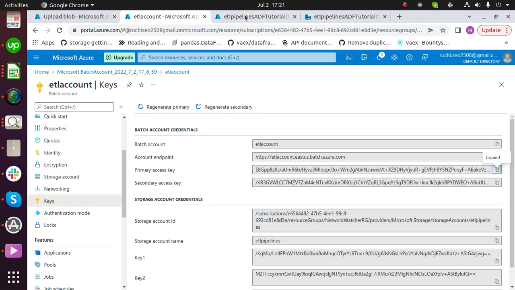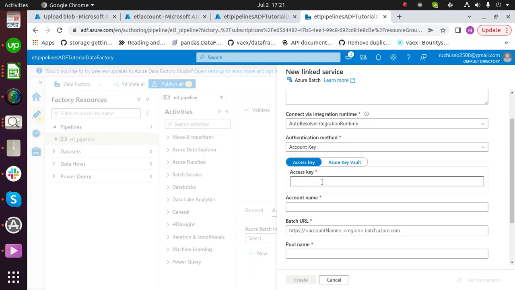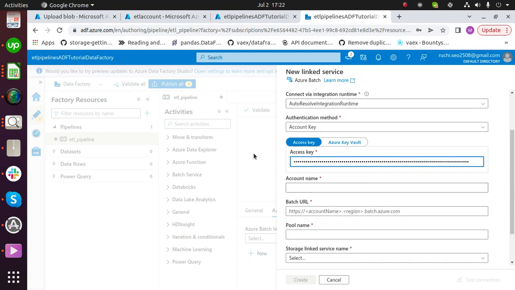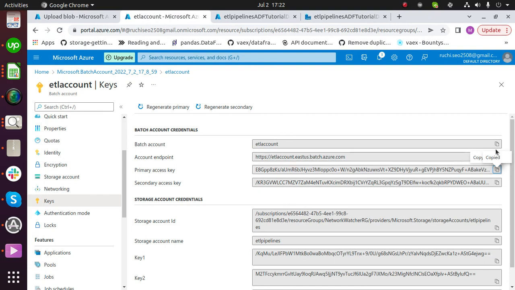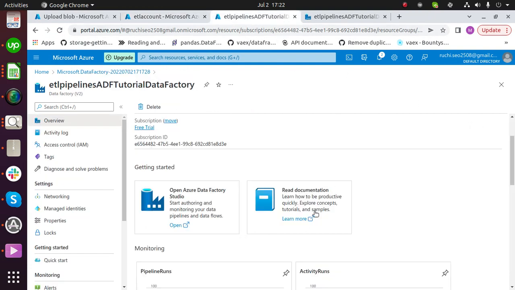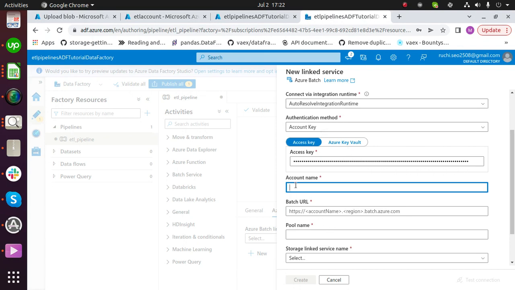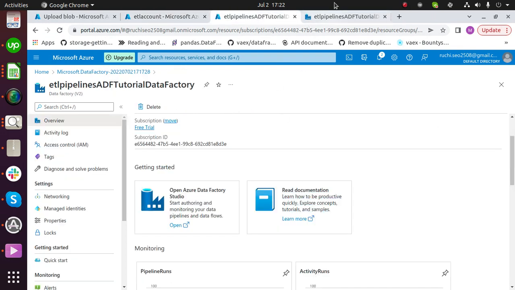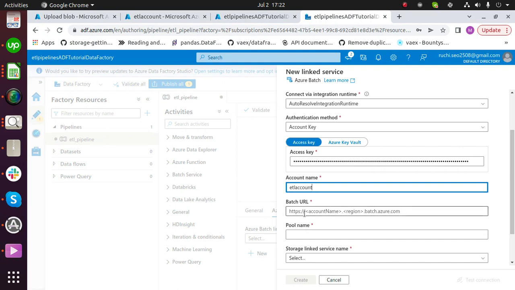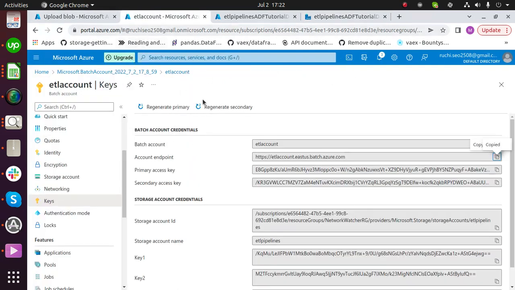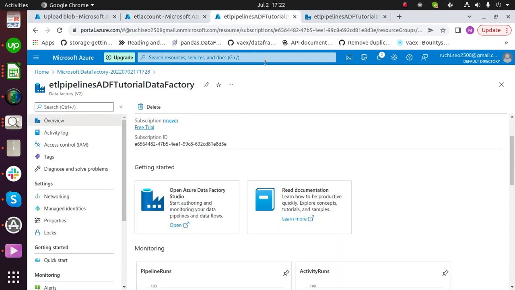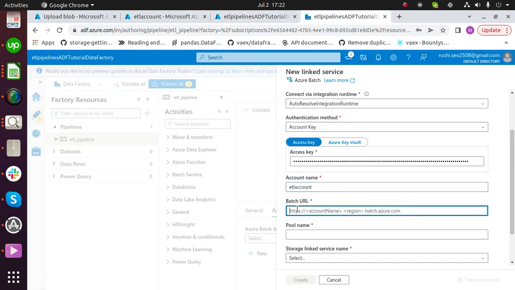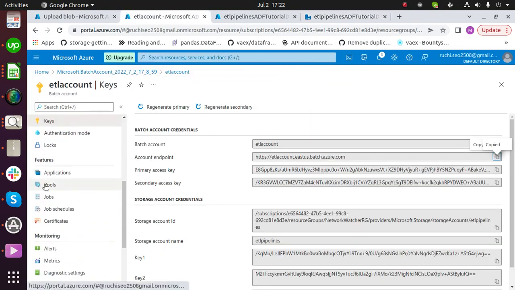Copy primary access key and paste here. Copy batch account name. For batch URL, click to batch account and copy account endpoint and paste here. For pool name, go to your batch account and see your pool name.